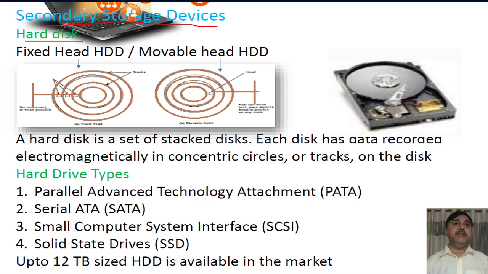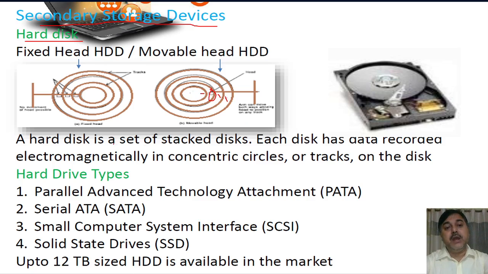Fixed head hard disk means each and every plate, you can think of it like a plate, and on each plate the disk head is working in this particular area. As it moves, the data is read. And movable means suppose it has completed reading this area, then it will come to this part, then to this part, and again it can go directly from here to this area. In this way it can move from one place to another.